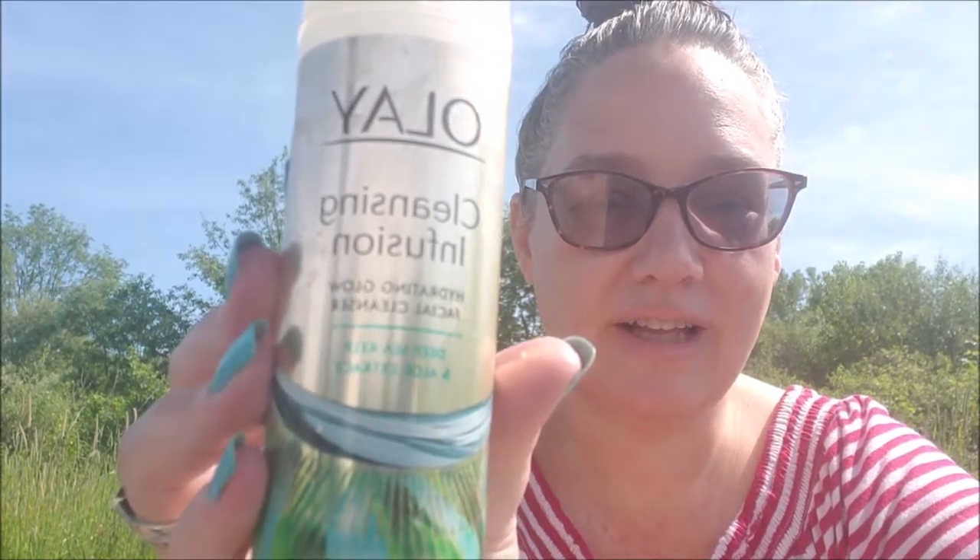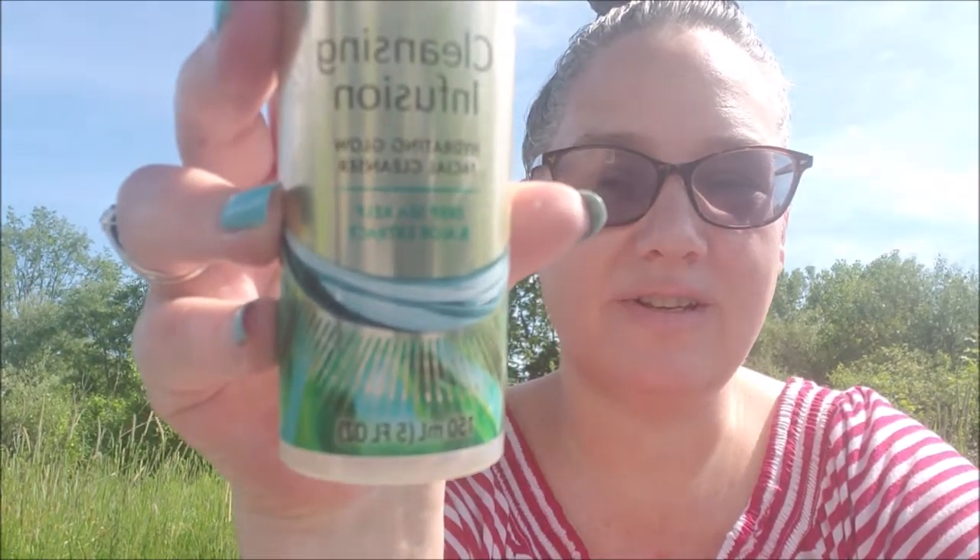I really did like it. I probably won't buy it again unless I get it super cheap on sale — otherwise I probably wouldn't go looking for it. Next is the Olay Cleansing Infusion — this one is deep sea kelp and aloe extract. When I bought these they were actually buy one get one free, or buy one get one half off — you had to buy two to get the deal.